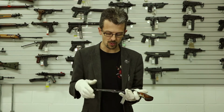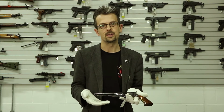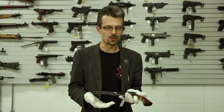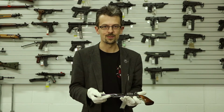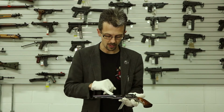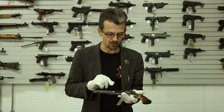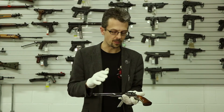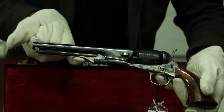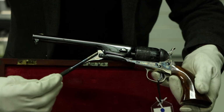Firstly, just to run you through the details, this is what Colt offered as their top-end version of the pistol. Just like buying a car, you order it fully loaded with all the latest sat-nav and everything. Well, with this, you'd order it with the finest quality blue, and you can see yourself in this. Really high quality. Only people like Purdy's can really do this today. Colour case hardening here on the frame and the loading rod. It's that kind of oil slick finish.